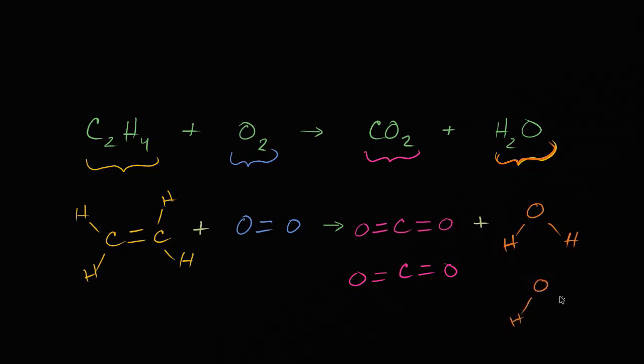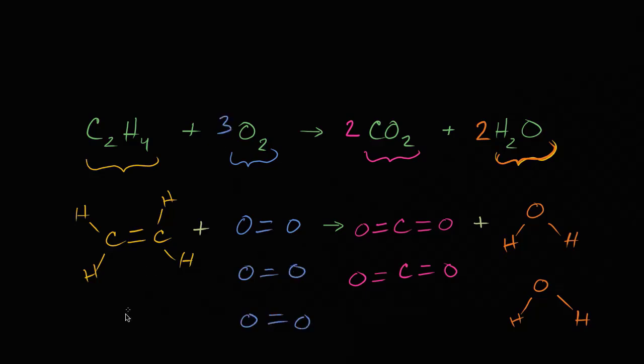So OH, and actually let me write this right over here. So now here we have 2 of these, and now we have 2 of these, and now we want to balance the oxygen for complete accuracy. So we see on this side we have 2 oxygens for the reaction. On this side we have 1, 2, 3, 4, 5, 6 oxygens. So in order to have 6 oxygens on the reactant side, we need 3 of these molecules. So another one and another one right there, completing the equation.